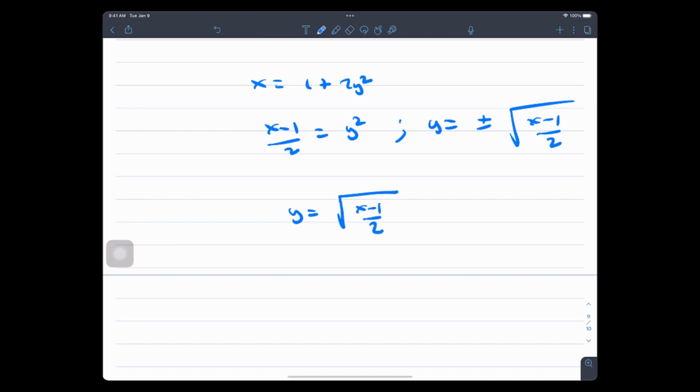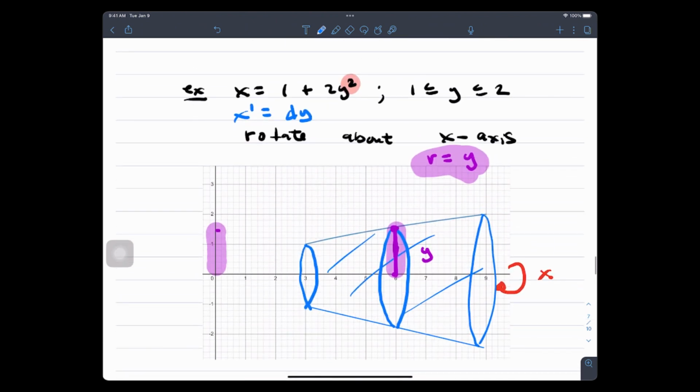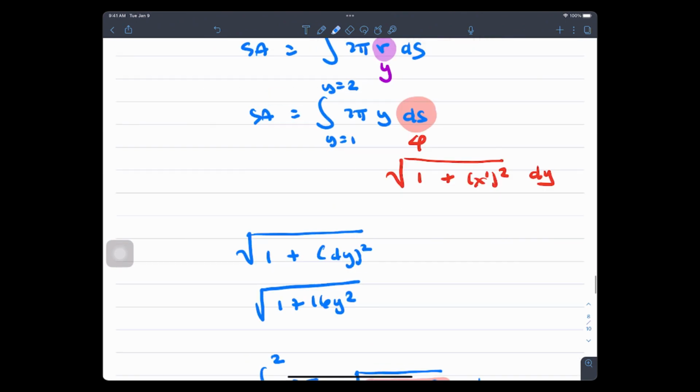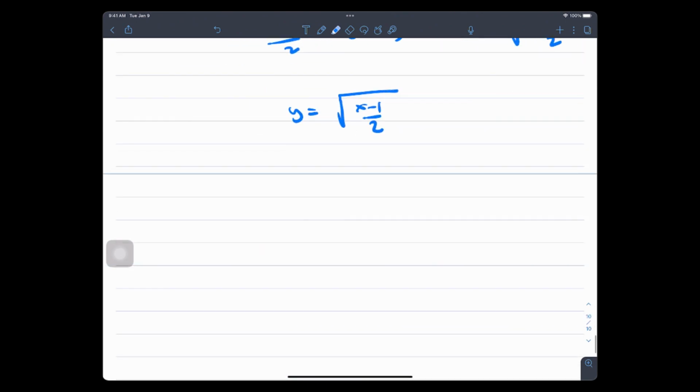Now, if you look back at the curve here, you say, well, where's the curve? This is our curve. The y value was positive, so that's why I took only the positive square root, because the y coordinate values above the x-axis are all positive. So you can do that in theory, and then you have to change your limits.